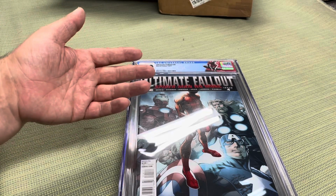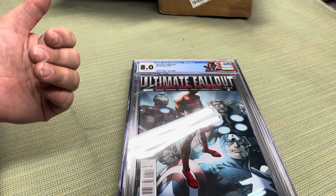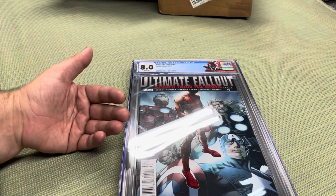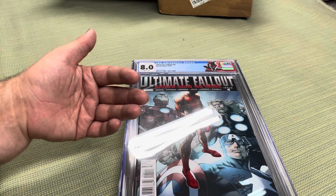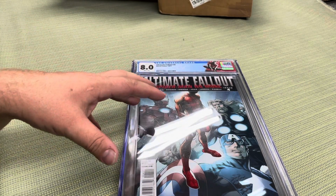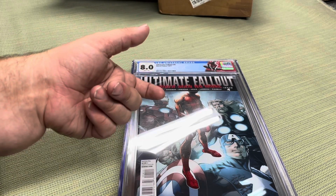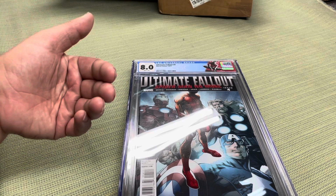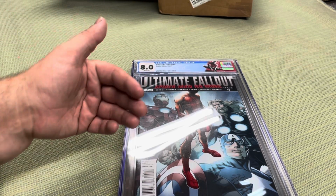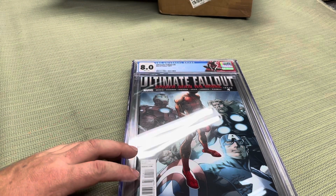I still have like 32 books at CGC right now that are coming back. They probably won't be back, honestly, for a couple of months because of when I sent them. So we'll have those to look forward to. And I'm going to be sending my first large submission to CBCS. I've sent individual books to them to have signed by creators, but I'm going to be sending a stack of books to CBCS for the first time as a larger submission, just to see how that goes. I have some books that I'd like to be first to market on, so we'll have those maybe in about 2 months for you to share. So I should have a lot of CGC and CBCS unboxings coming.